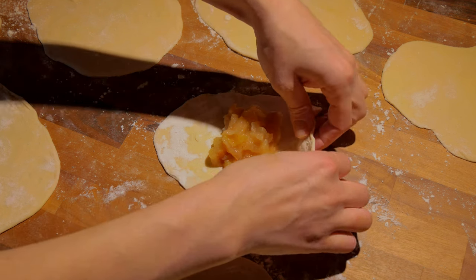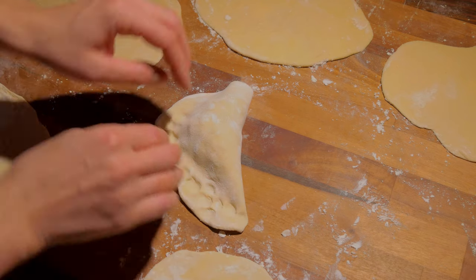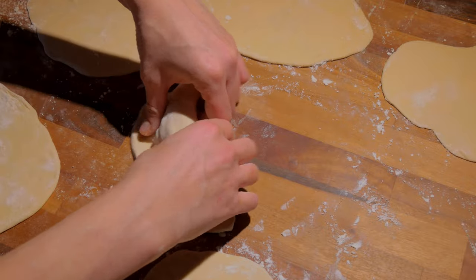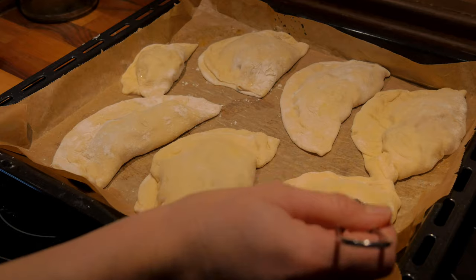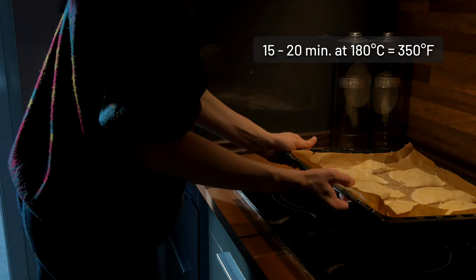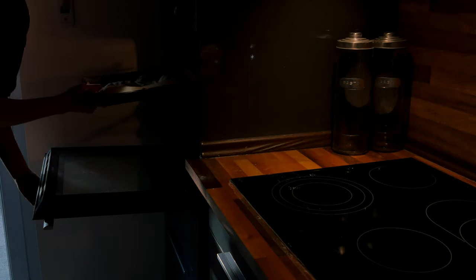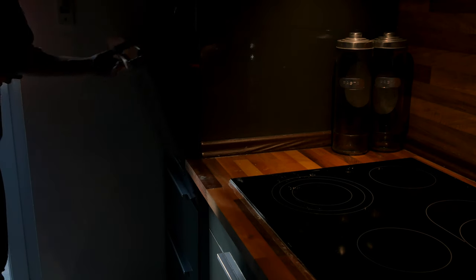After filling, gently fold the dough in half and press the edges with your fingers to create small sealed pockets. Carefully put the turnovers on your baking plate. You can cover them with a bit of plant milk, which makes the crust more crunchy, but this step is optional. Put them in the oven for 15 minutes — I added five more minutes because they were still a bit soft. These are definitely one of my favorite autumn pastries.